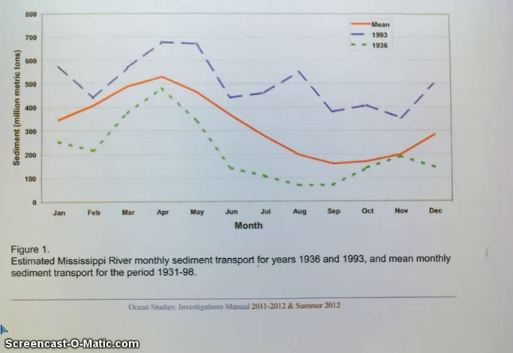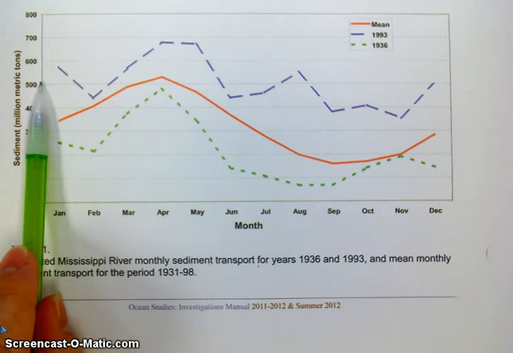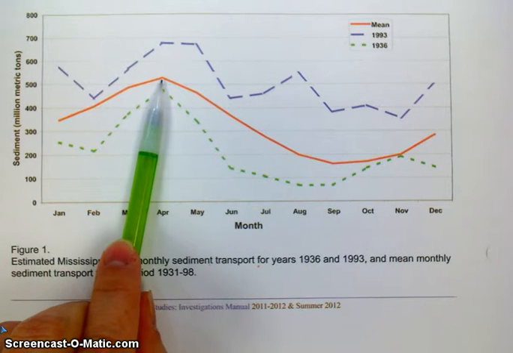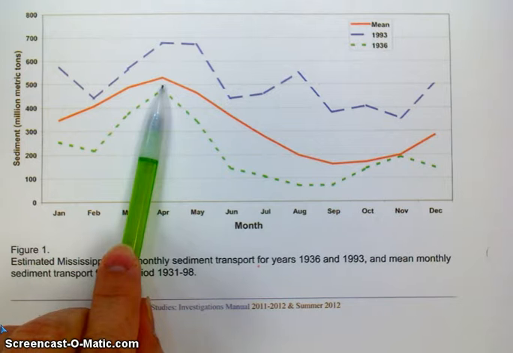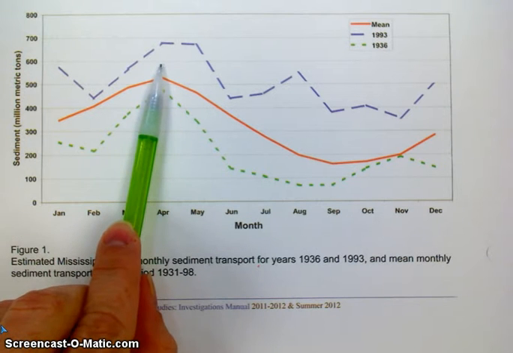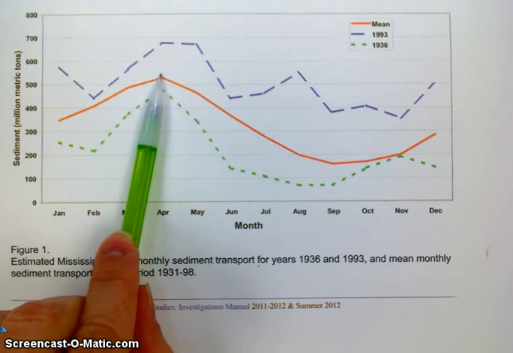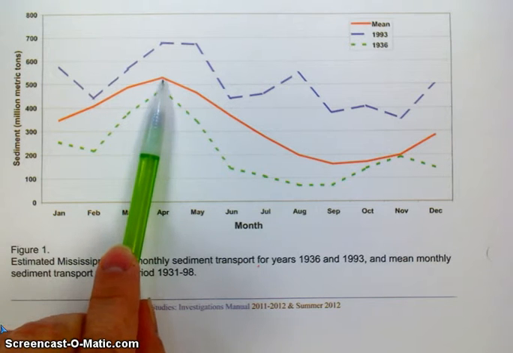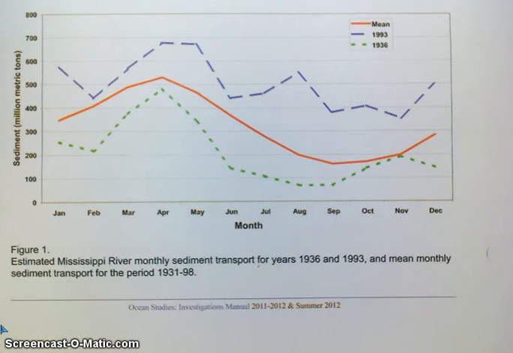All right, number 11, that month, April, the mean sediment load of the Mississippi has a peak magnitude of about how many metric tons? All we're doing is going over here and reading the numerical value for that peak. This faint little line right here marks 500. This line up here marks 600. So the peak is less than halfway up. So it's going to be less than 550, but more than 500. Your choices are 500, 530, or 550. So your best answer is going to be 530 metric tons.